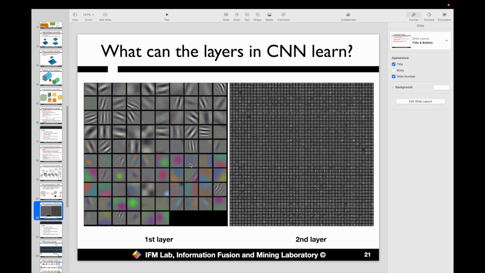Then on the right-hand side, we show the visualization of the second layer output. With the higher layer, we can detect some high-level patterns from the input image data, which are very hard to explain in terms of physical meaning, but from them we can see some hidden patterns from the input image data, right? So the CNN model is still something like a black box right now, because it is very hard to explain the learning process. But from the output of this layer, we can get some high-level information about the input image data instead.